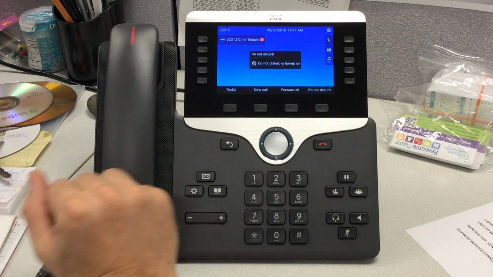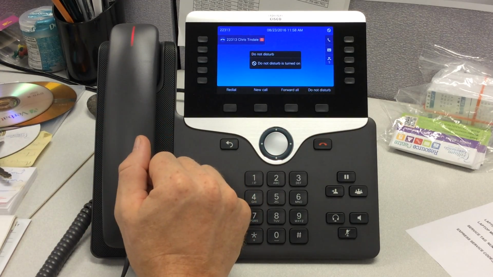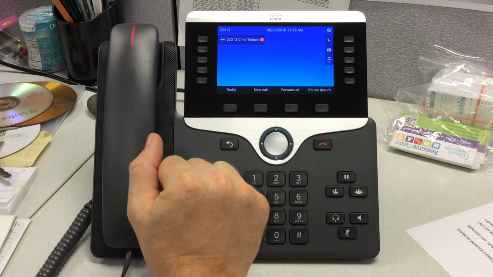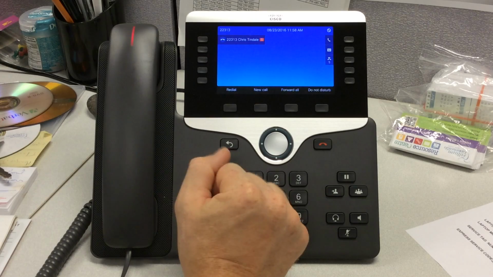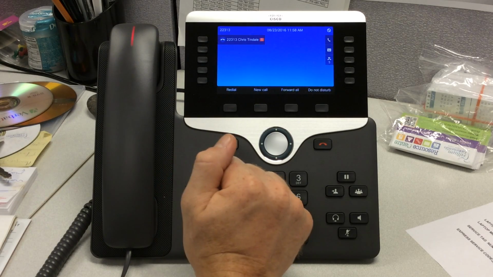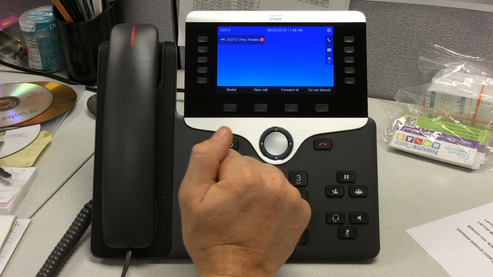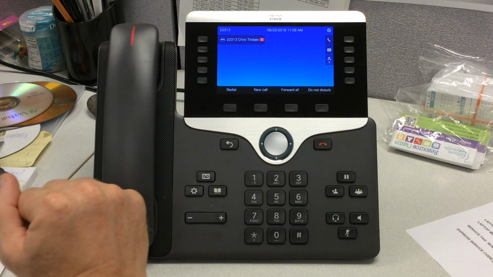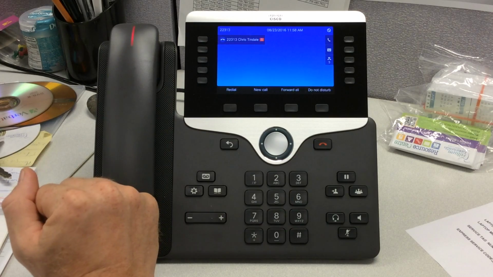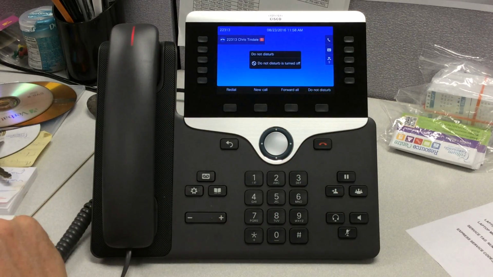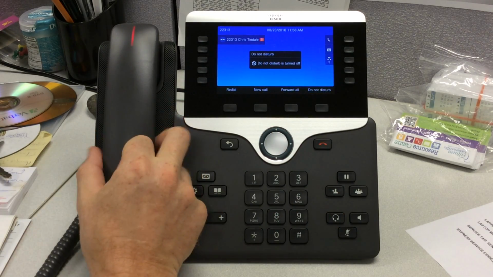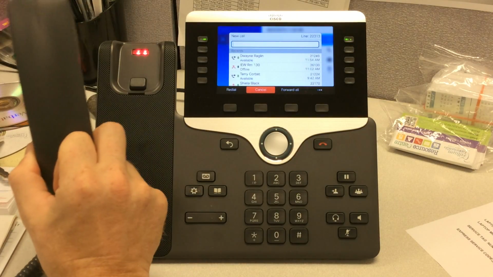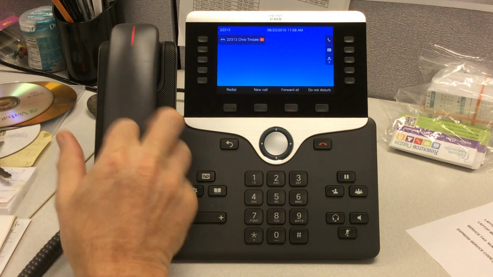I could certainly press do not disturb to put it into do not disturb mode, and I'll see this cute little no symbol up in the corner so that if I get any phone calls, it'll give me a beep instead of a full ring, and then it's silent. I can see on screen who's calling and pick up, but it won't make a whole lot of noise at my desk or in my classroom. I can turn that off with one click, and I can pick up that phone to start making calls, and it's going to give me a listing of the calls that I've made recently, either sent or received.